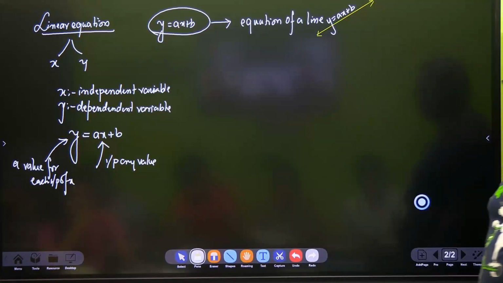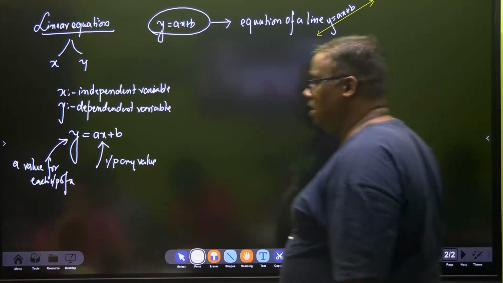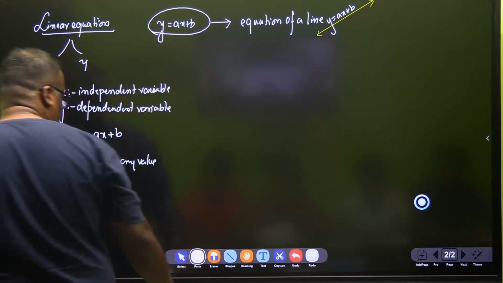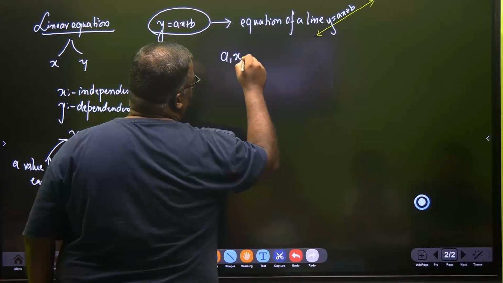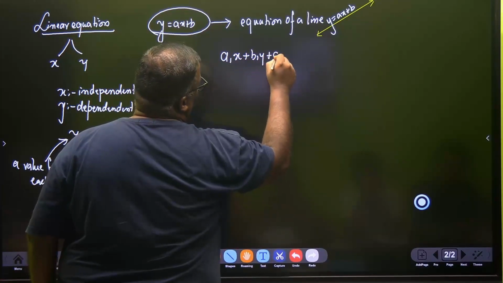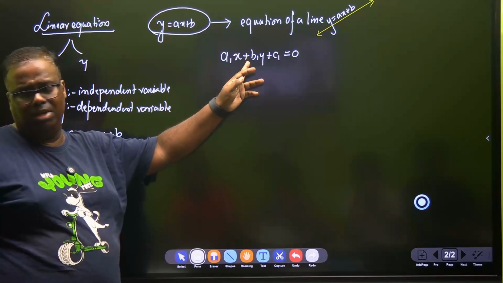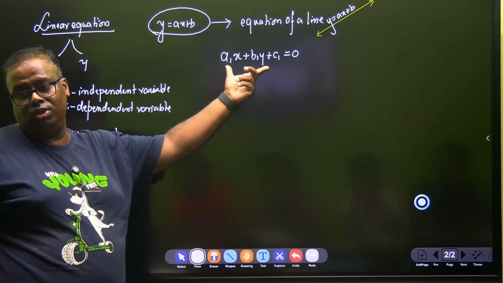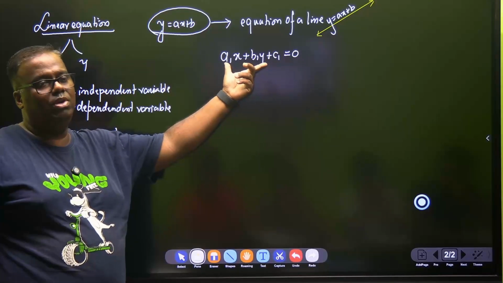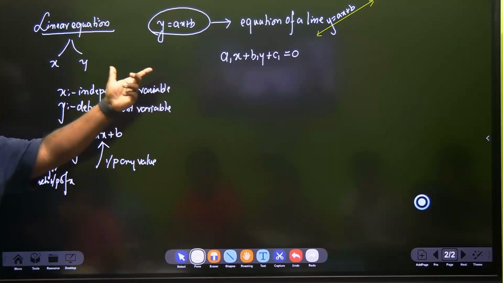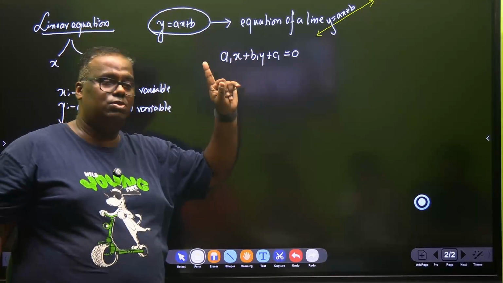Have you understood? Right? Now, in our chapter, we have got two linear equations. Those two linear equations in standard format, we write them in this manner. Say, the first one is a1x plus b1y plus c1 is equal to 0. Now, you might say, sir, are these two different formats? These are not different formats. This is called the standard format of equation. When you go to grade 11, this will be called standard form of equation of a line. But it is a linear equation in two variables because there are two variables, each variable carrying its power as 1, right?